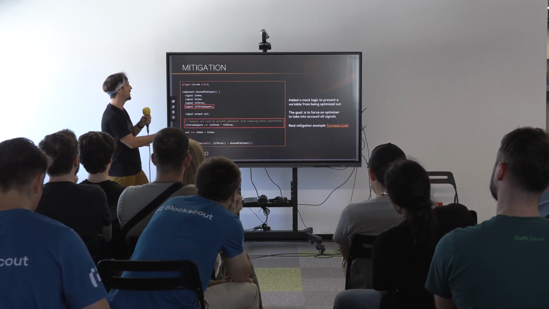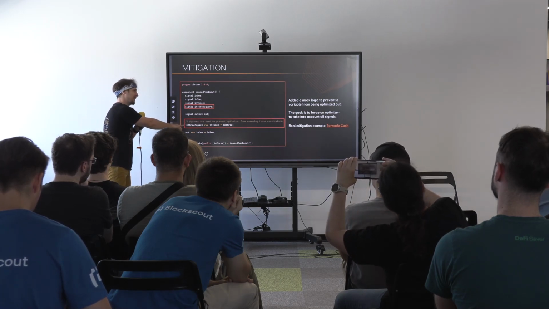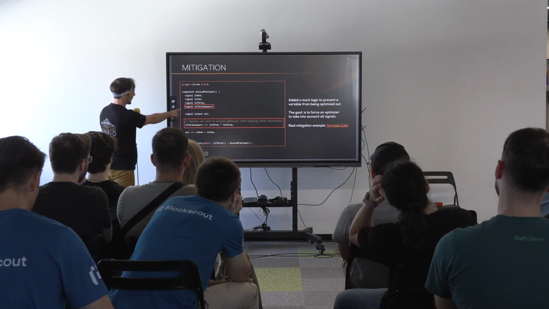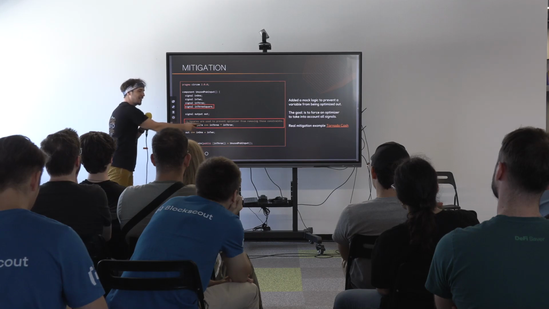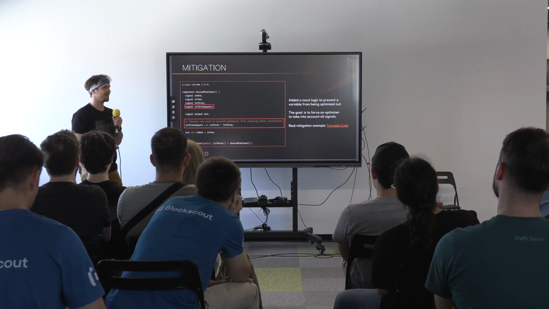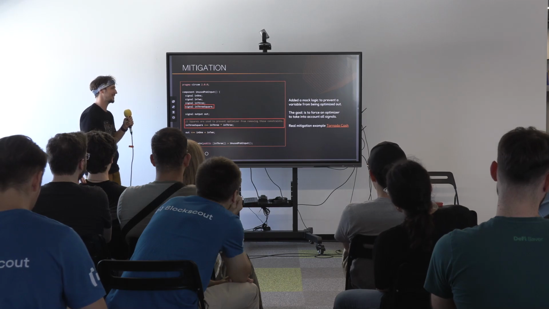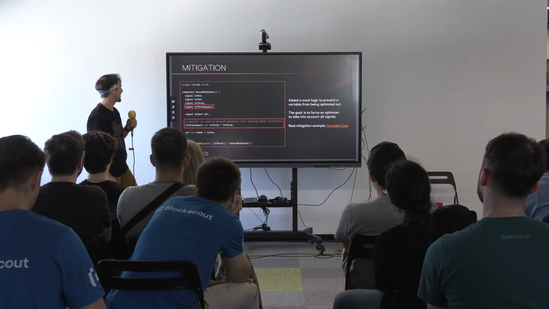How to easily mitigate these things? You just add some artificial calculations in your code. For example, if you have a signal, you just multiply it by itself, add constraints, and voila. Of course, it's better to fix it with compiler flags, but that takes time. So we have to work with this in this way for now.